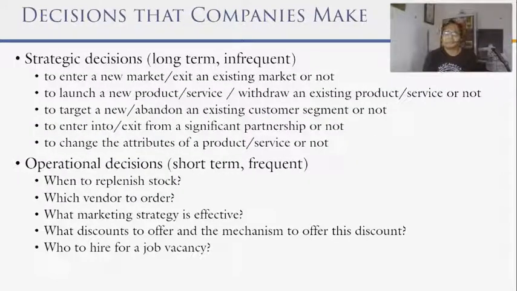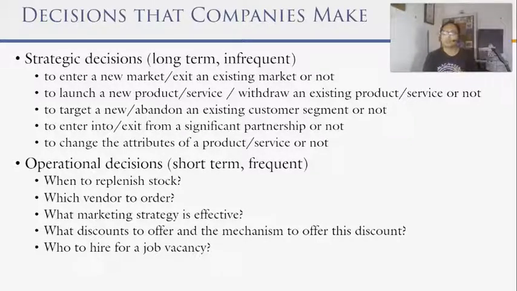All right. So the point of the activity just now is basically to tell us that we make decisions every day, and so do organizations. And decisions that companies or businesses have to make can be divided into two: strategic decisions, which are basically long-term, infrequent decisions, and also operational decisions, which are short-term and also frequent.